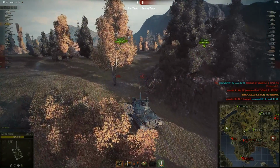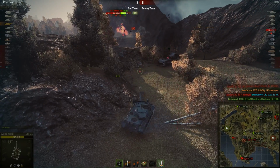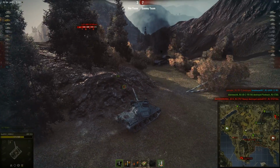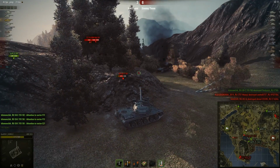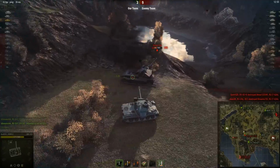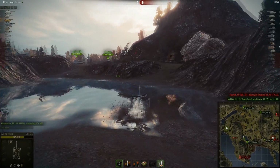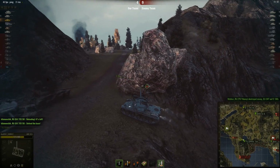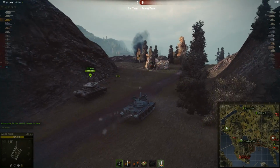We're going to progress as the Waffenträger E100 has been unspotted and was last, making his way down into that lake, so I'm not feeling all too confident about where he may be. Sorry about that. There he is, spotted by the Jägeroo. He may well be turning around, so I'm going to make my way down. Landed on one track there, so luckily didn't take any damage. And now we're going to be chasing up the IS-7. Oh, maybe we should be checking out the left actually.